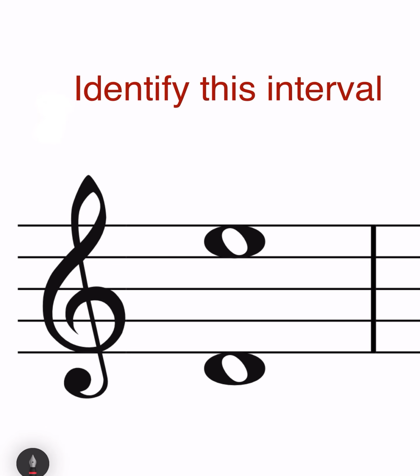Identify this interval. Here's what we have from low to high, and then together you get this sound. The notes written are D, and then way up here we have an E. And we have a really wide interval. It's beyond the octave. So when an interval is beyond the octave, it's called a compound interval.